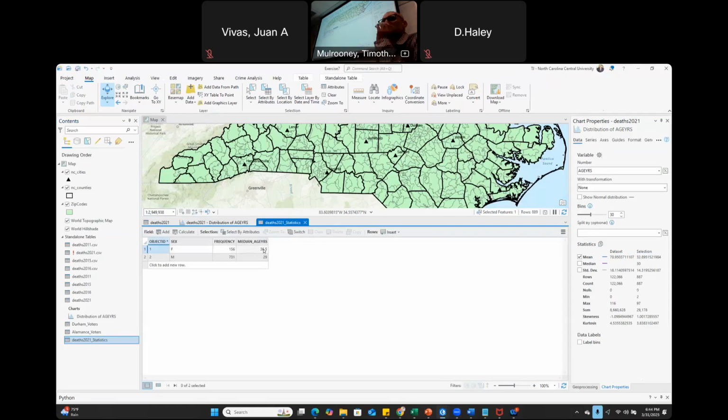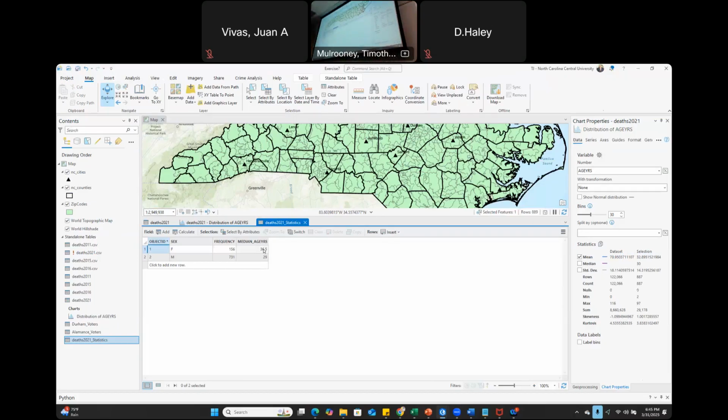What might that tell you? What might that tell you if the males are so much younger than the women? I have some ideas. Gang violence versus women, where are they? Maybe dying of homicides. Domestic violence situations, maybe? Now, we're not in the why business, but these are nice little statistics that we can pop up here from this data set that we had just downloaded off some website a while ago. And now we're getting really specific, asking really direct and intentional questions that have implications with public health and everything else. Which I think is kind of interesting.